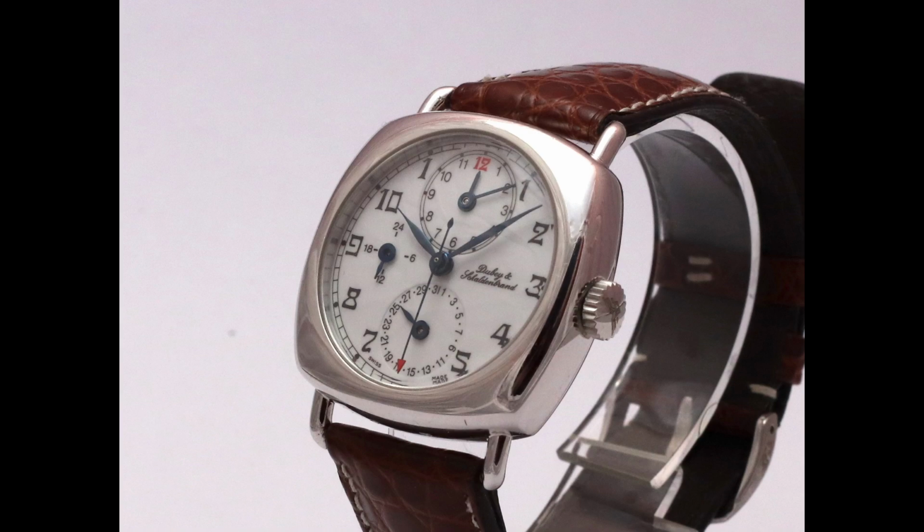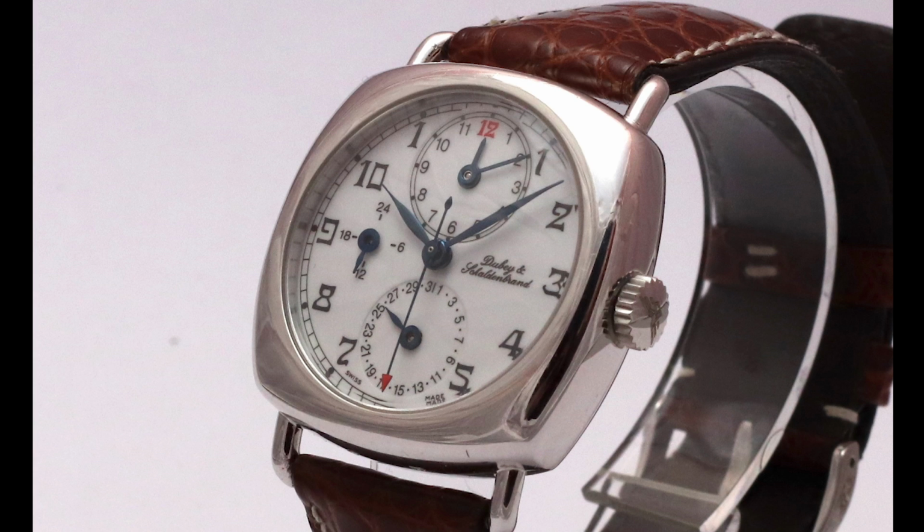And rhodium is different to, let's say, gold. We all know those Cartier tanks. There you have sterling silver plated with 18 karat gold, and gold is soft, and so basically every 5-year-old tank has those damages on the lug. There you can't see the silver. Not so nice, to be frank. And rhodium is much harder. I can tell you this now from experience because this watch has some scratches on it. There are visible scratches, and those scratches don't penetrate. But one day I want a silver watch. Then I want to see that patina on my wrist.